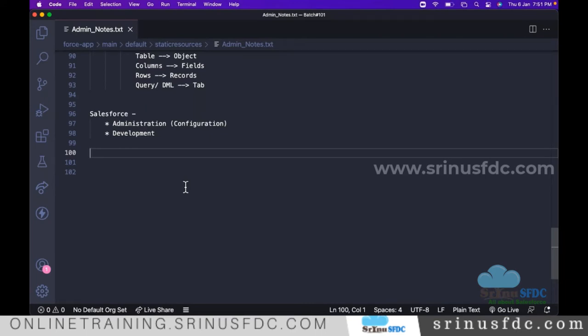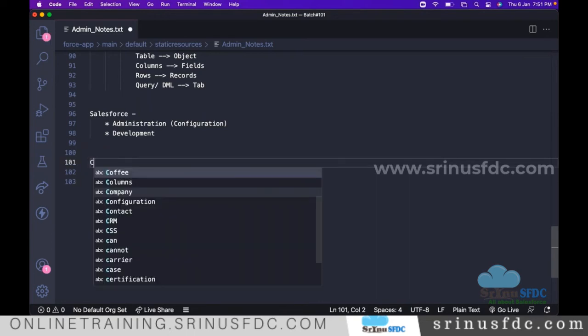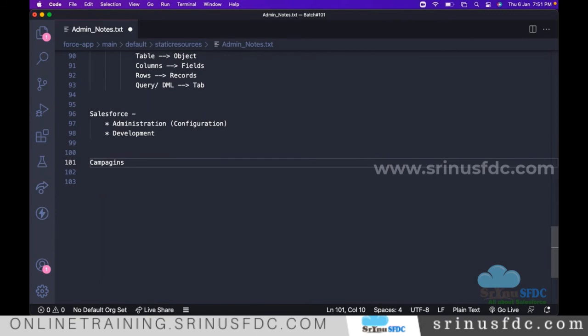When you say I'm working on Salesforce, it is a basic thing. We need to know about CRM, customer relationship management, and the standard applications: marketing, sales, and also service. So campaign: if someone asks what is campaign, we should answer immediately. It is like advertising, people understandable terminology. Campaign is the advertisement. When you give advertisements, the leads will be generated. What is lead?